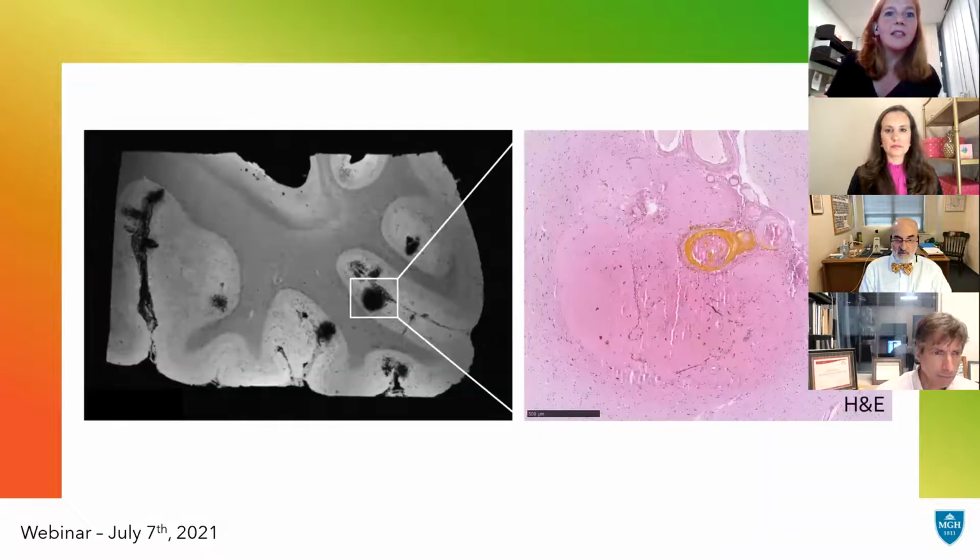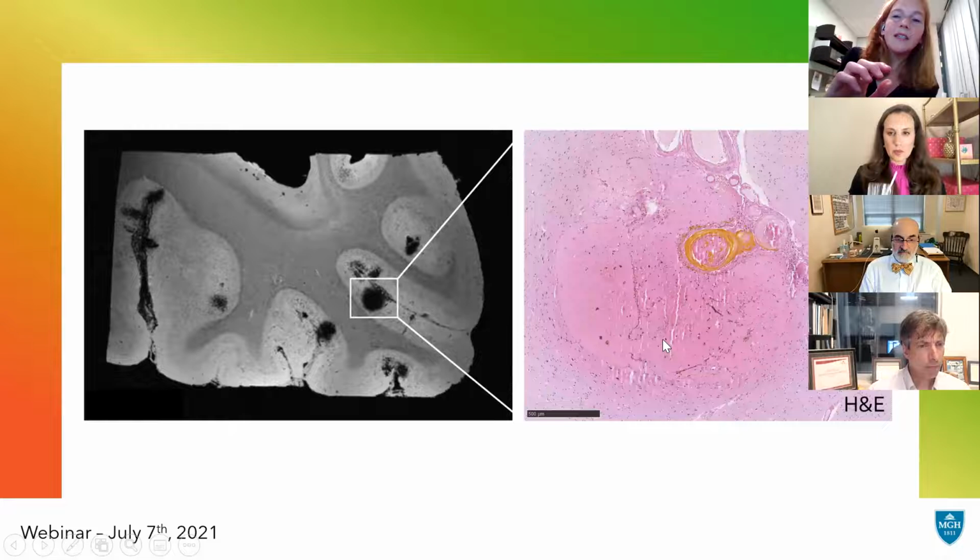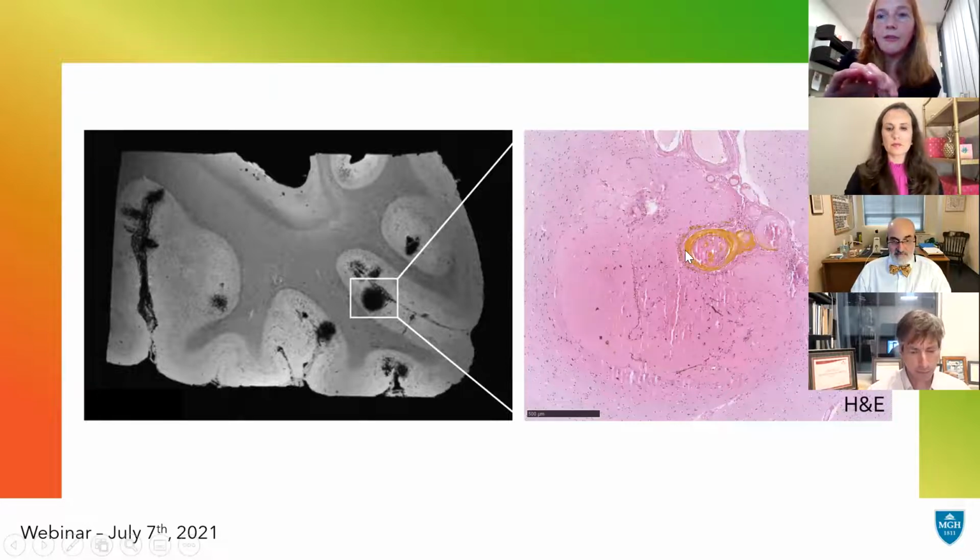So on the next slide, you can see an example of what such a bleed looks like under the microscope. So now we're zoomed in pretty far. You can see at the scale bar here. This is 500 microns, so just 0.5 millimeter. And this is what the bleed looks like under the microscope. So all these pink dots that you see here in the brain tissue, those are really the blood that has leaked out of the blood vessel into the tissue of the brain. And what you can see here is the individual blood vessel that has bled. The fact that it's yellow, that indicates that this is the source of the bleed.